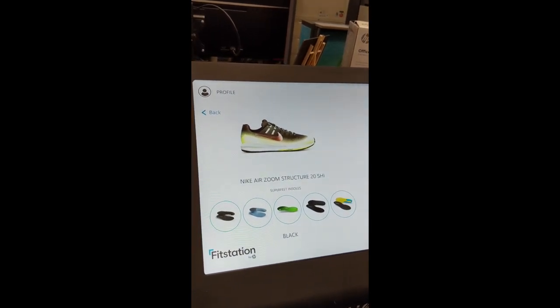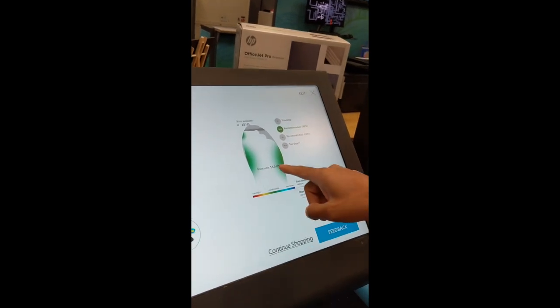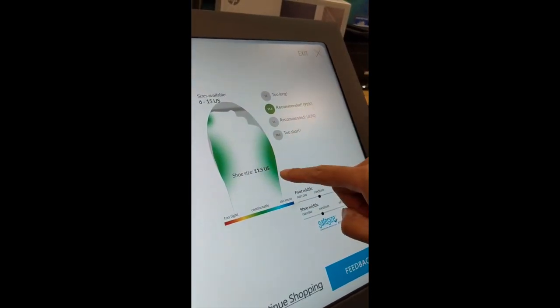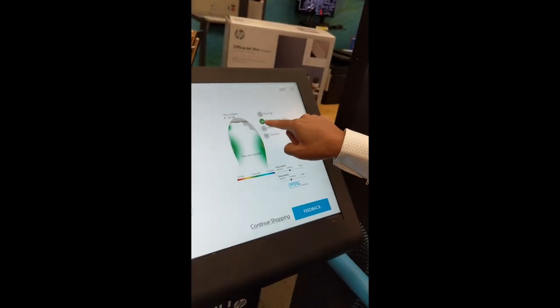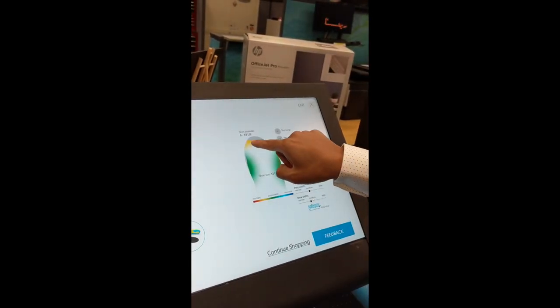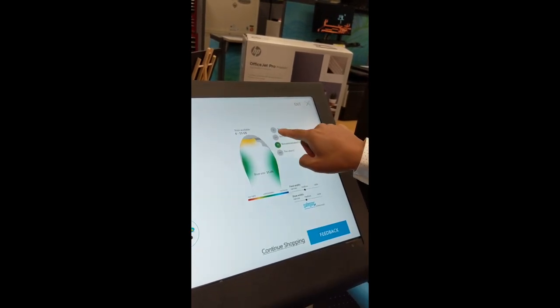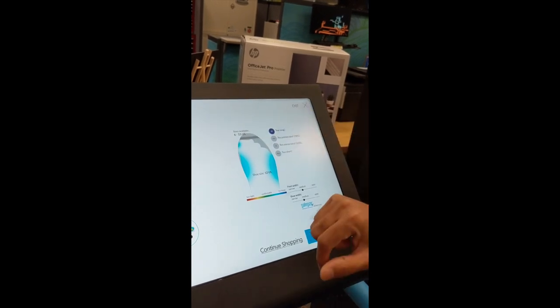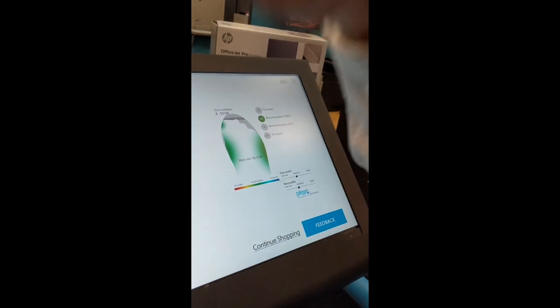We selected a Nike Air Zoom, which was highly recommended by the system for you. And once we clicked on it, here you see the profile of the shoe and the profile of your foot that we just scanned and how it would fit. Right now it's recommending size 11.5 for this particular brand. If you try 11, it's saying you might have a bit of discomfort on your toes. If you try 12, you're probably leaving too much gap. So if this was a real shoe store, I would have brought probably 11, 11.5, or 12 for you to try, and then you would provide feedback that we can learn from the next time you come in.